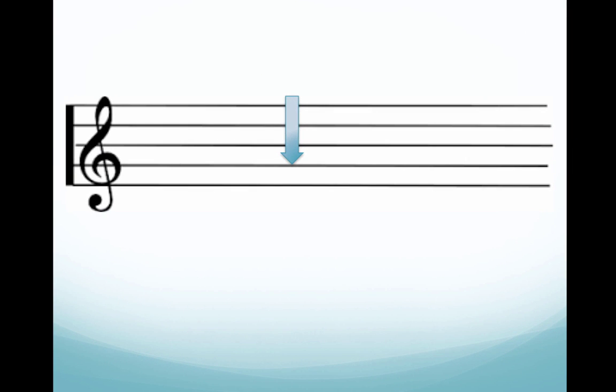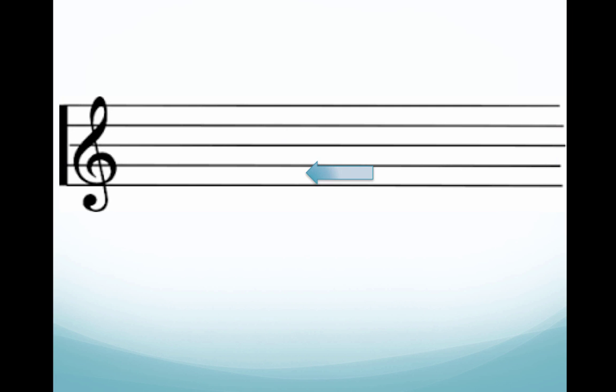So let's try a couple out. Remember that the treble clef is sometimes called the G clef. This is the first note name we learned. So this line would be G. Let's do a space now. Remember, face is in the space. F is the first letter of face, so the first space is F.